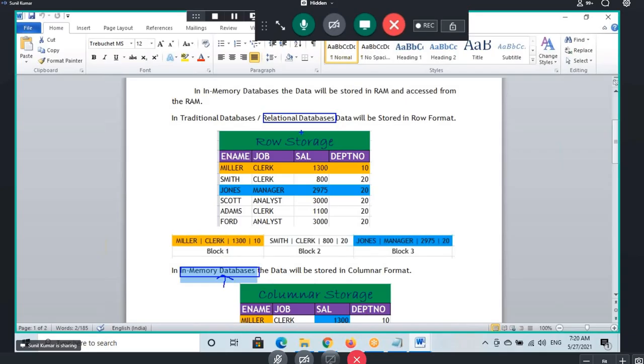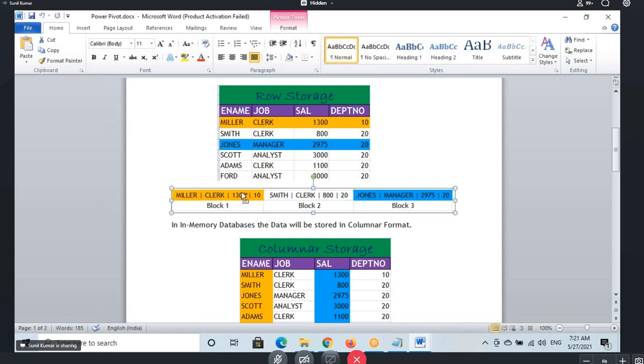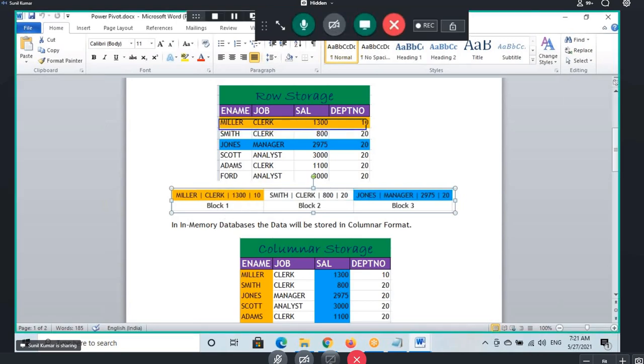Why? I said that in a block we store raw data. When you store one row of data, the data might contain text values, and it may also contain number values. You have different data types in a block. When you have different data types in a block, it is not possible to run the compression algorithms.